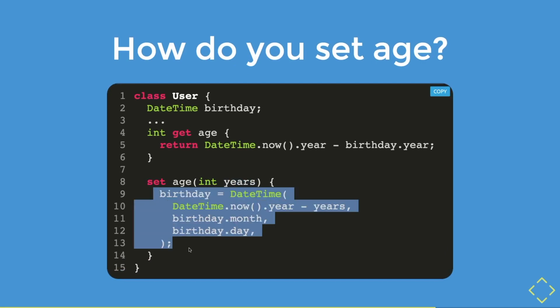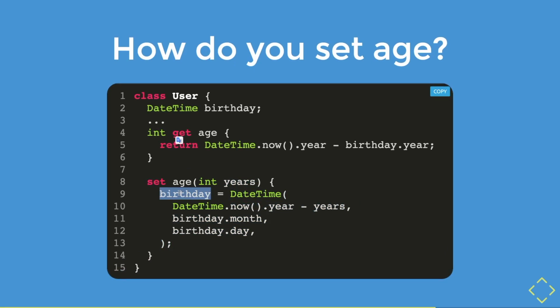And the answer to this is basically you want to overwrite the birthday data with a new datetime object, but with the years updated accordingly. The new datetime object will remain its birthday and birthday month. However, the year you would have to change according to how many years you set. So a simple deduction of the current year, datetime.now.year, with the age in years would do.